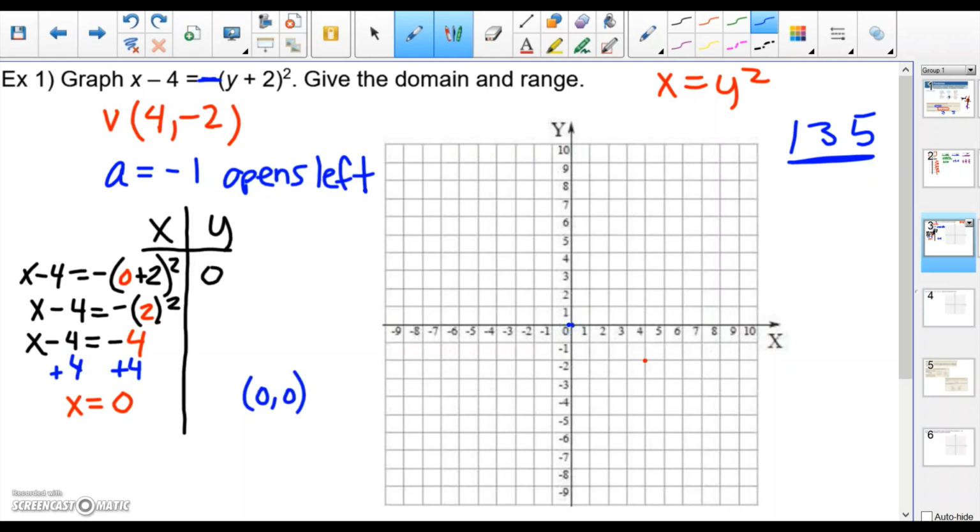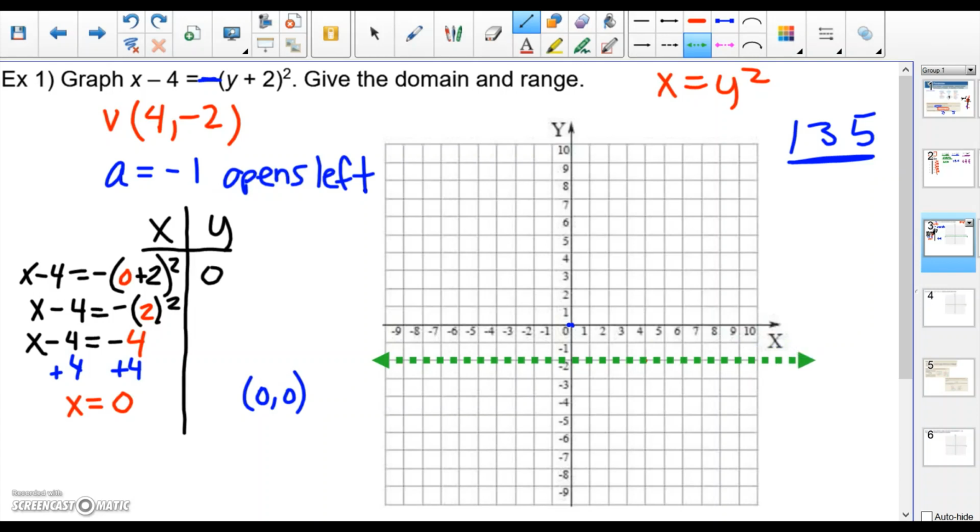Now here's another shortcut you can use. Every parabola has an axis of symmetry, and so if we look at the axis of symmetry, since we know it opens to the left and the axis is going to go through the vertex, there is the vertex, okay, what we can do, since we have that point at 0, 0, we would also have its mirror image point on the other side of the axis. We would have that point just by symmetry. Okay, so now we kind of have a little bit better idea of what this parabola looks like.